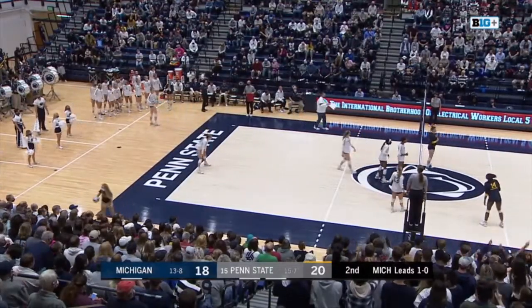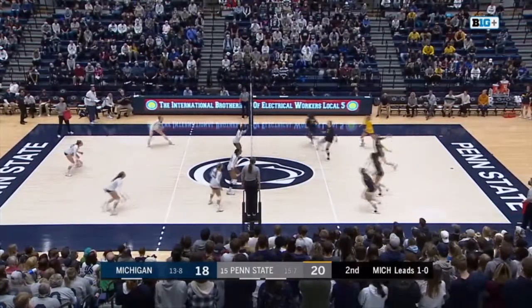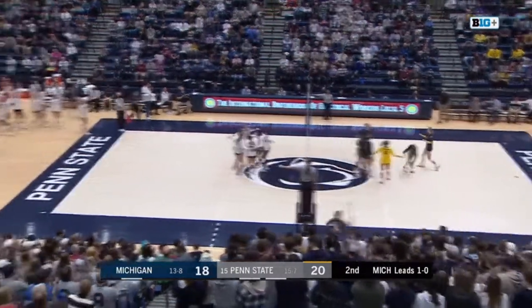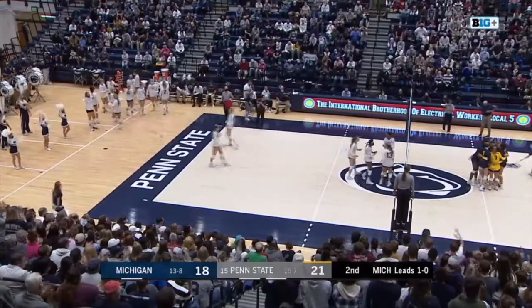They're up 20-18. She had the service issue just there. She goes right back at Murray, but Merzick steps in to keep it up. Paige Jones from the back row, and Angelina Stark with her dig there, but Gabby Blossom, she tries to set her dump again, and that time it pays off.